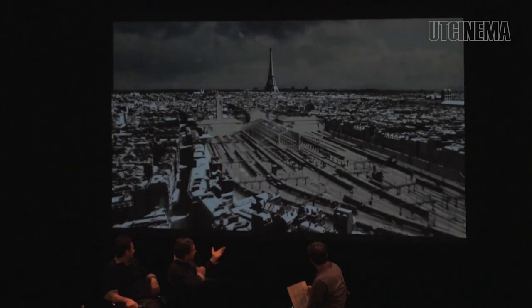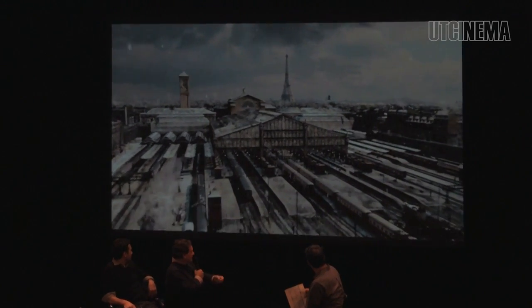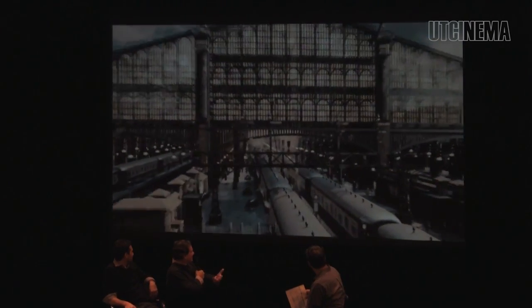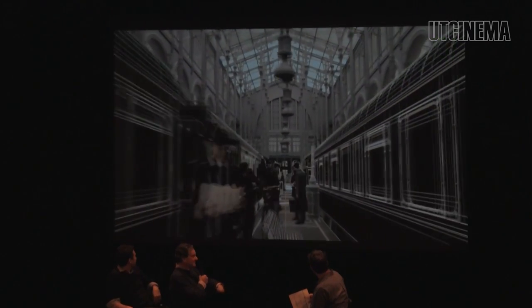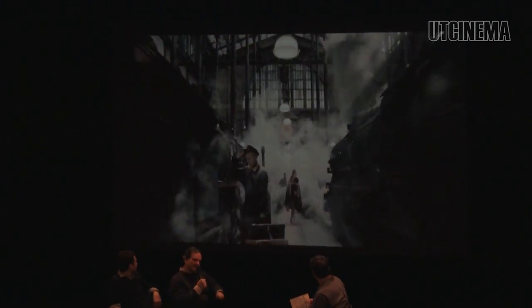These are actually real buildings in Paris that were taken and then texture mapped, and these were actually the style of the real trains. Everything was art directed to be very specific. Then the people: the only way to shoot the people and make them realistic is to put them on treadmills. So they're on green treadmills. It seems cheesy, but it worked.